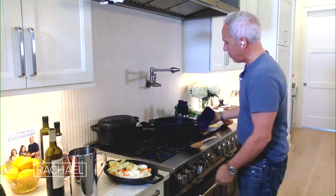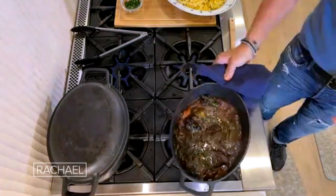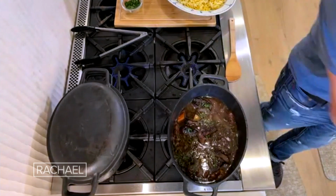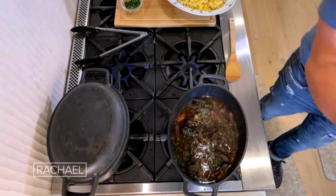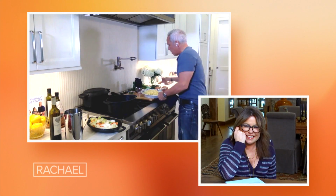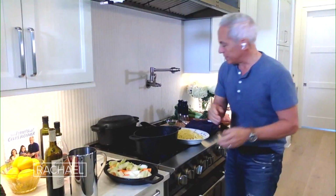you want it so it falls apart. I'm going to show you this now. If you can just get in there and take a look at that. You see how everything has just sort of given up. The vegetables have given up their juice and their sweetness. They're still in there. The pieces of rib are really, really fall-off-the-bone tender. And I am going to show you exactly what it is.